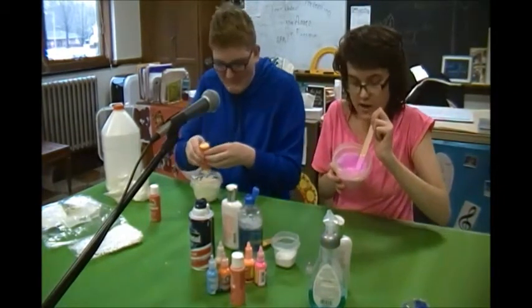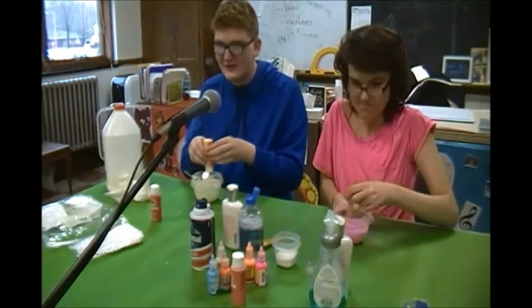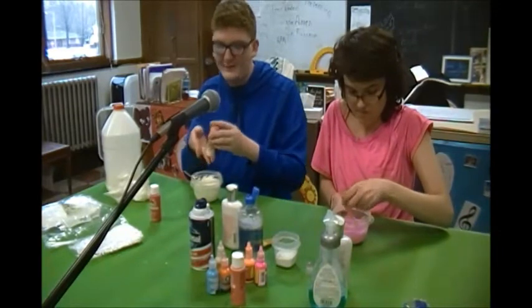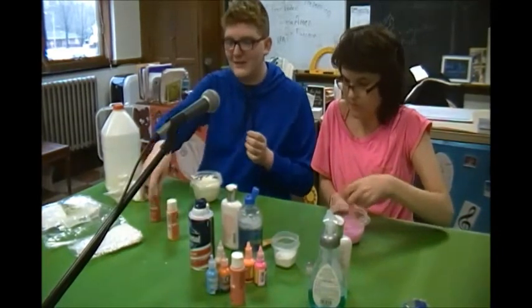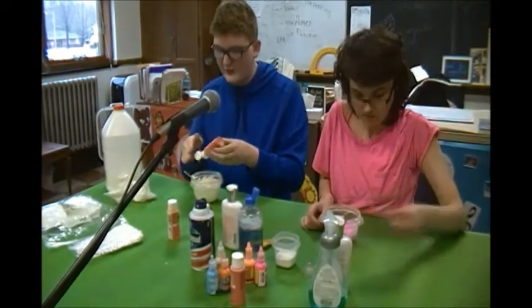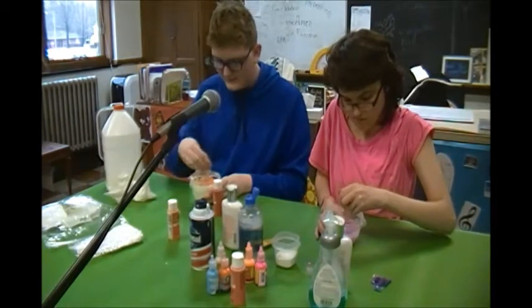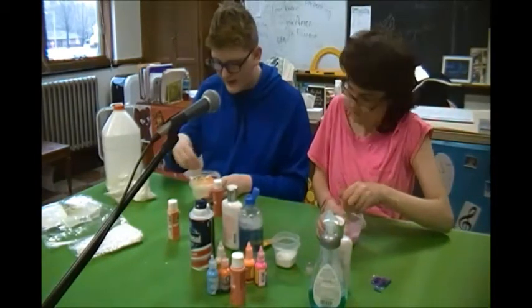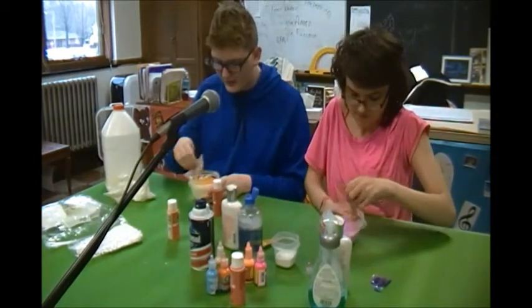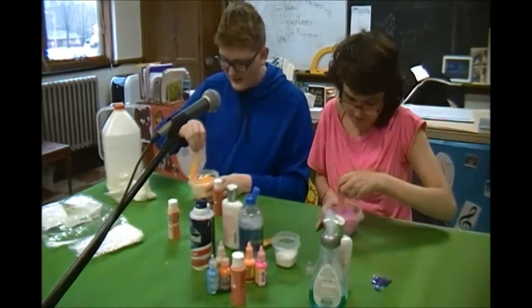And the colors turn out a pretty color like that. Unless you're mixing a bunch of different colors, then it may turn out a very ugly gray. But hey, stuff can fix that, like glitter. Mixy, mixy, mixy. This is a very pretty one. Oh, no, never mind. And we can add glitter to make it sparkly. Pretty orange.